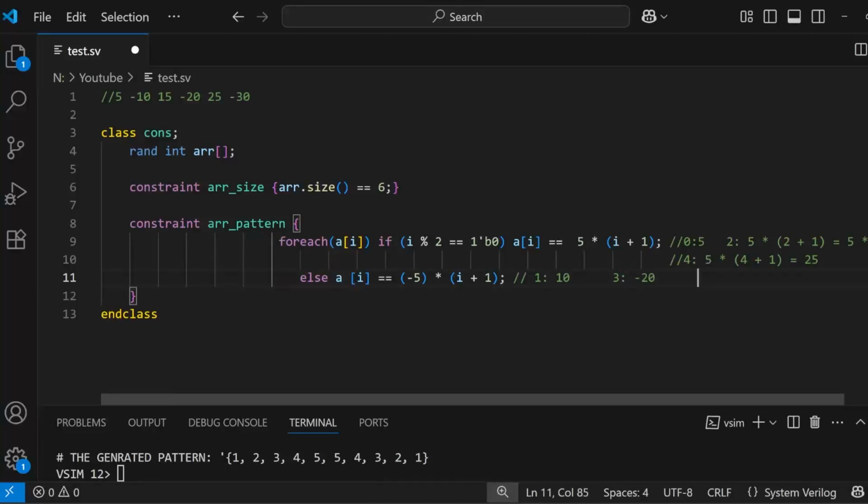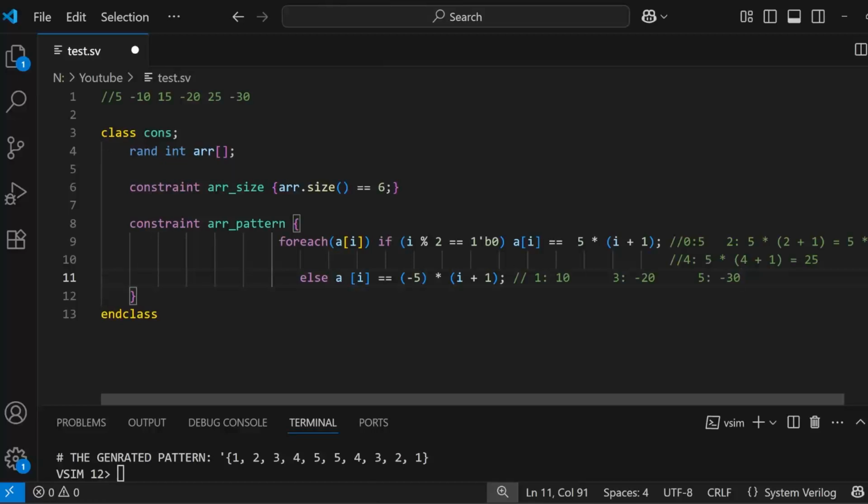And lastly, for the fifth element, we will get 5 plus 1, 6, and 6 times minus 5 is minus 30. So yeah, we are getting the correct pattern for both the even and odd elements.